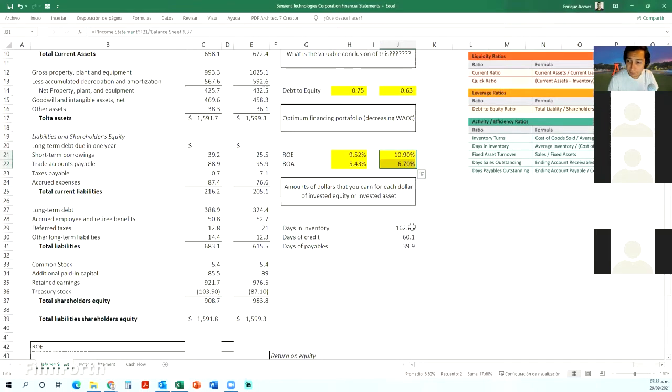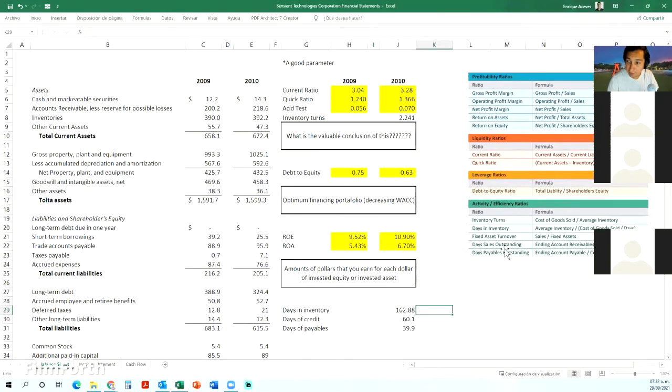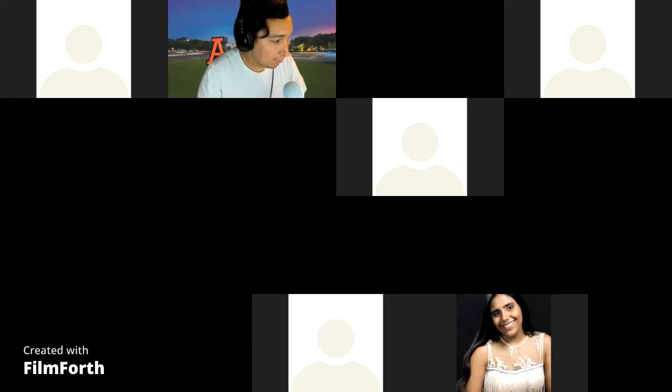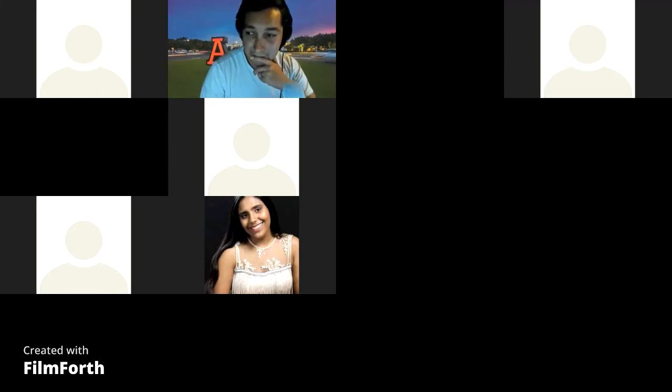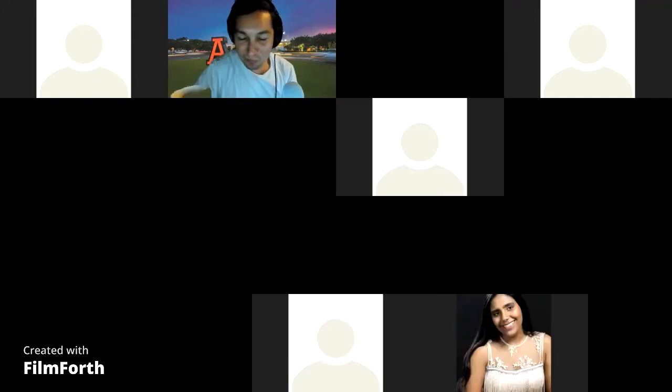Okay, so first of all, I want you to remember that you were doing this template by yourself. Please try to do the inventory turns. You have it in the Excel, in the formulas that I put in the Excel. We can do it directly. Can you do days in inventory? It was a trick question, guys. 162 and 163. It's okay, both of them.